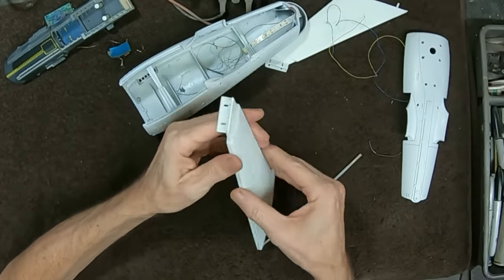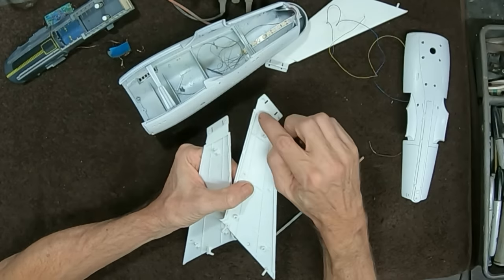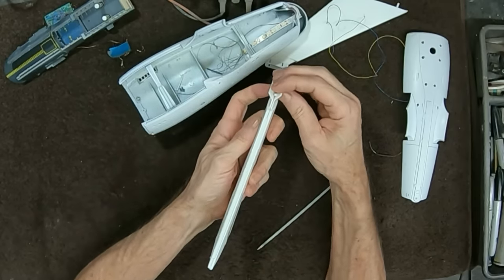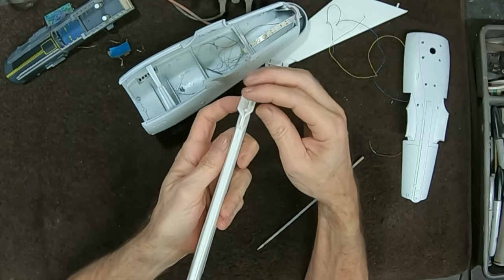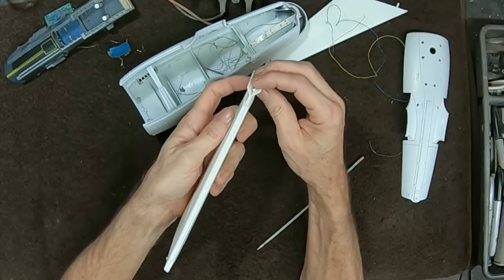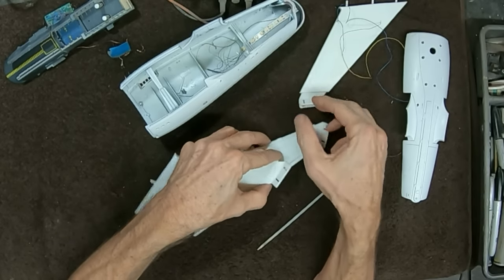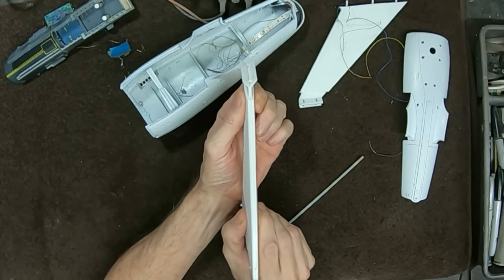Also remove the tabs on the upper part — I just grinded those off. I'll need to put a little black paint over that area to prevent light leaks. The second pylon fix: the two halves come from the box with slightly raised injector marks — little circles that cause the pylon to spread at the bottom and not close all the way. That spread creates pressure on the hull and prevents the top and bottom from coming together because the tolerances are very tight. Just use your dremel to shave those injector marks flush on both sides of both pylons, and then the halves will come together completely flush.